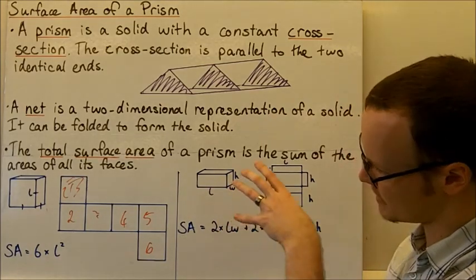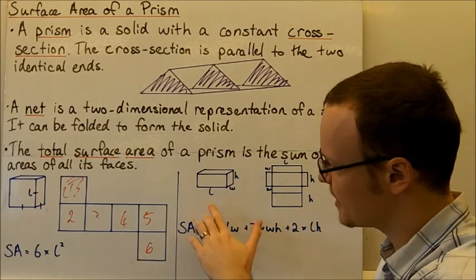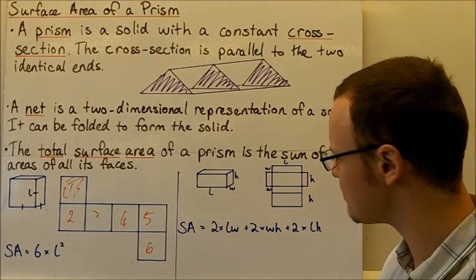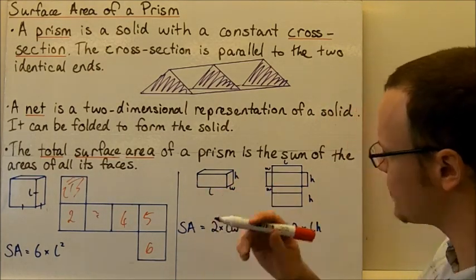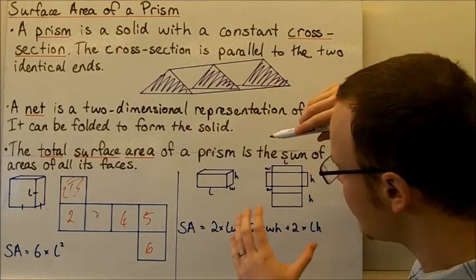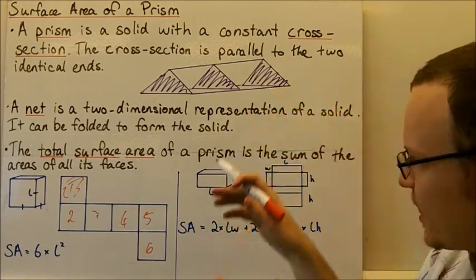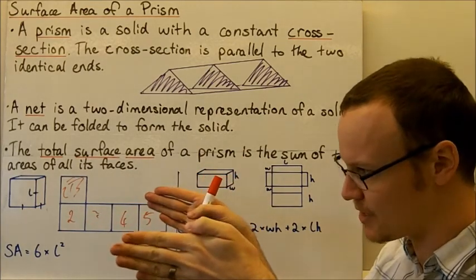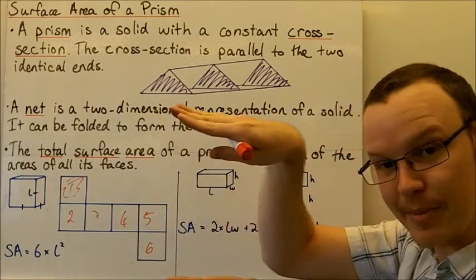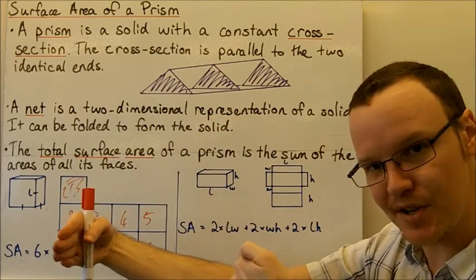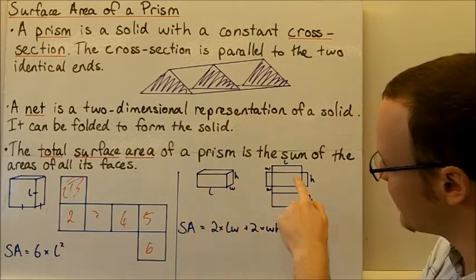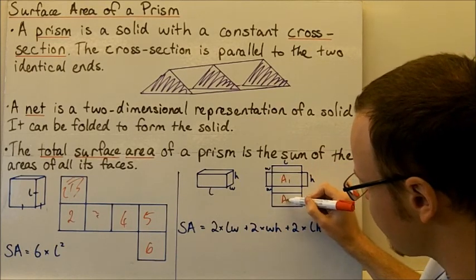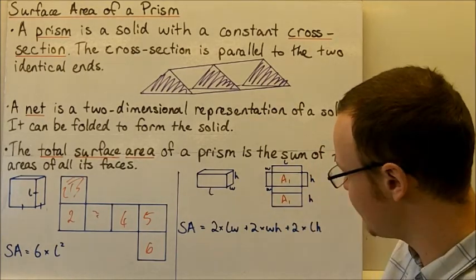Here we've got a rectangular prism, and our rectangular prism has length, width and height making up its dimensions. If I were to fold that out, I would get 6 faces once again, but they wouldn't all be the same. We're going to have 2 faces the same, front and back. They're going to be identical. Top and bottom are going to be the same, and both of the sides are going to be the same. And here I've folded it out, so this area 1 here is going to be the same. They're both going to be the same.